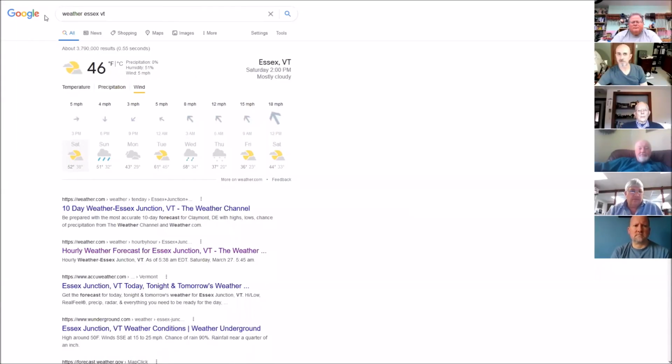What I found is pretty accurate for our field is just a Google quick check like this. And when you look at wind right here, you're getting wind speed and direction. And so know that our field is roughly north-south. Yeah. So right now, 5 miles an hour is a crosswind. But later on, it switches to out of the north, and that's right down the runway.